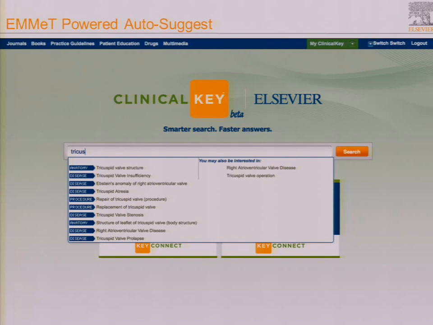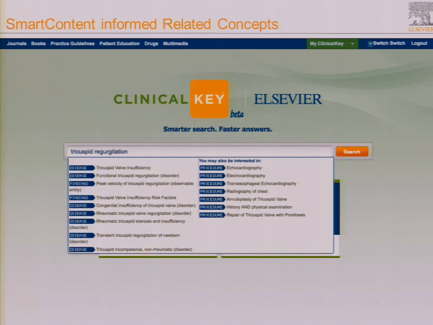So what you can see here is, as you're typing in the words, we are able to auto-suggest the matching concepts. Now this seems very simple because we're used to Google doing this, so we expect this. What we do here is detect what the user is typing and match it with the core concept that we have in the terminology, and identify the list of possible matches along with the type of term, as you can see on the left side there, that this is a disease.